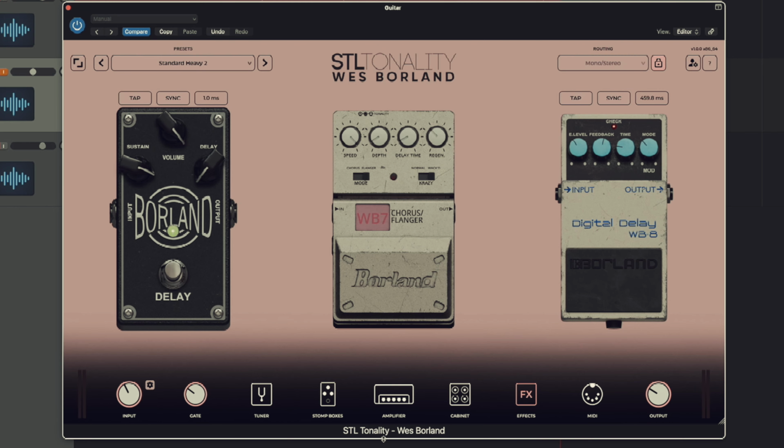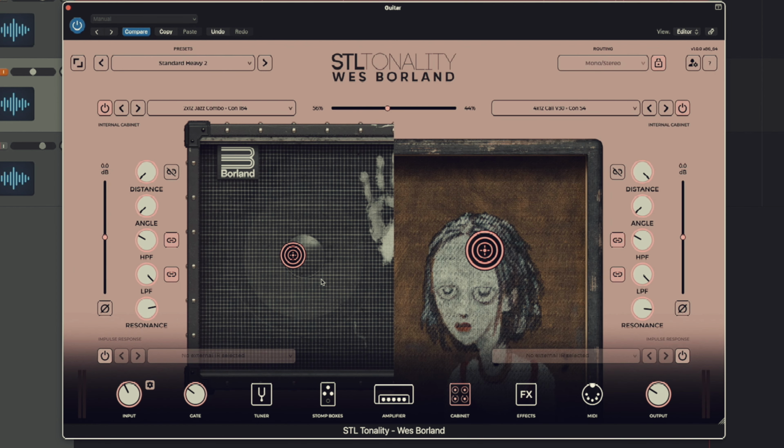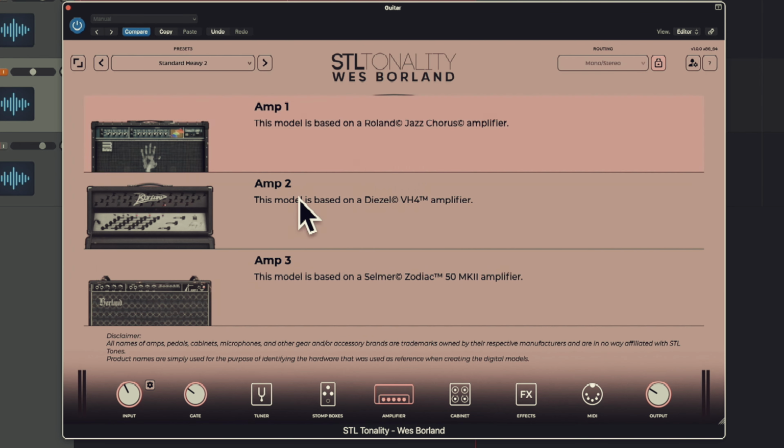Like I said, the one thing, if I could pick something, I'd love to do what they did with the cabinets, where you can have the two cabinets and then blend between that on here as well. So you can have the three amps and you can take either just the one amp or have two amps on and then blend between the two. I know that would be quite difficult to do probably, but that's the one thing I would love to see, because I think there would be some killer sounds if you combine some of these amps.